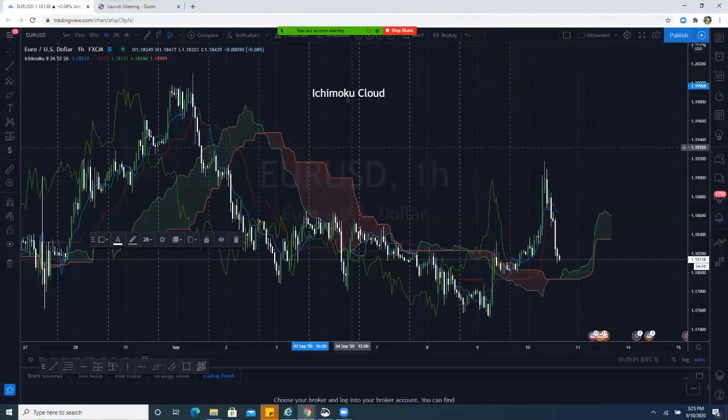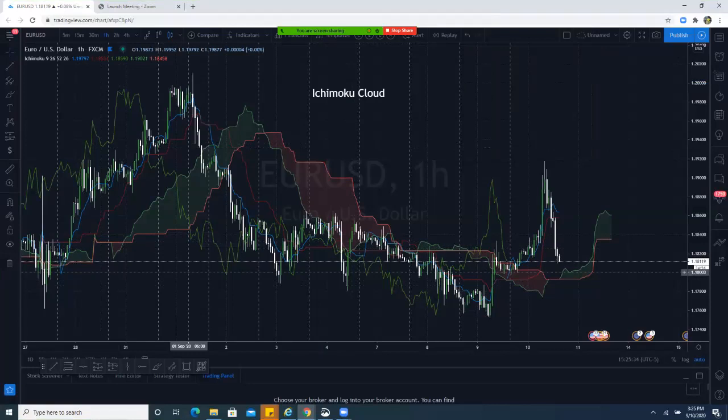All right, in this video, we're going to go over the Ichimoku Cloud. The Ichimoku Cloud is an indicator and kind of a mix of indicators that help you determine where price in the market is going and where support and resistance are at the same time. The Ichimoku Cloud can detect trend changes. It can also show you resistance points, supports, and momentum at the same time. So the Ichimoku Cloud does a few different things all at once.